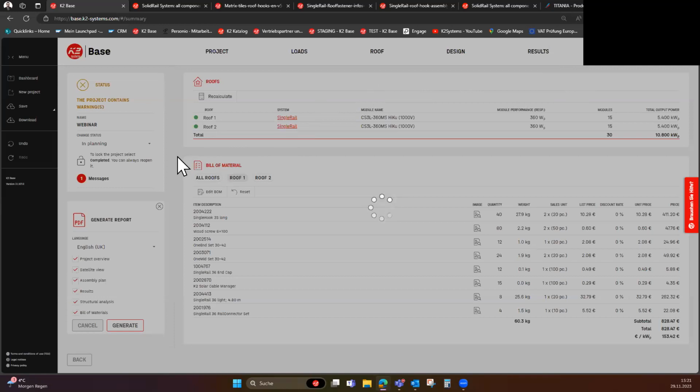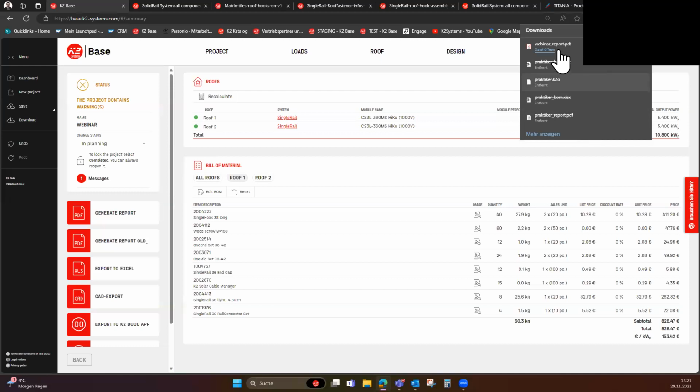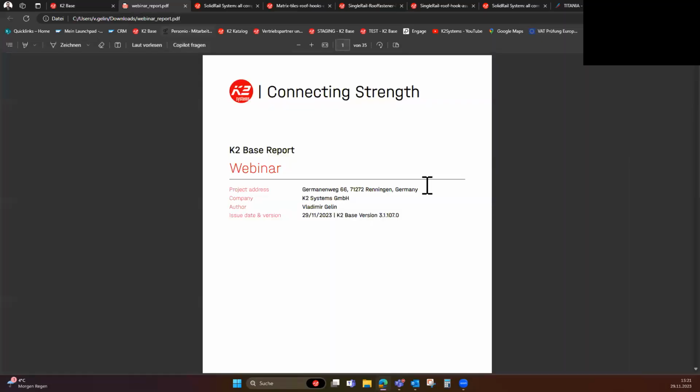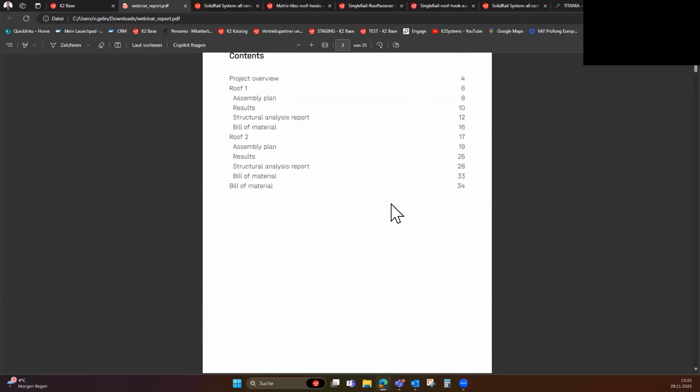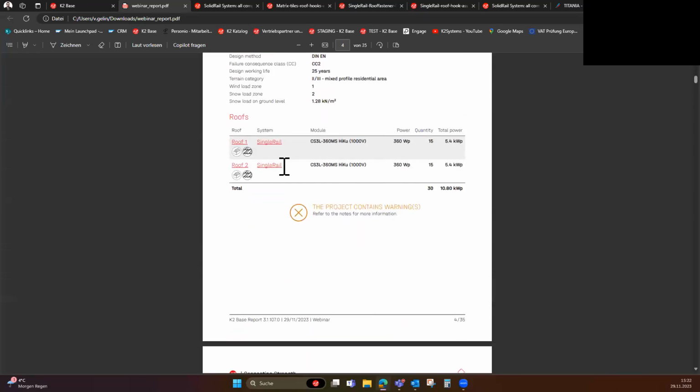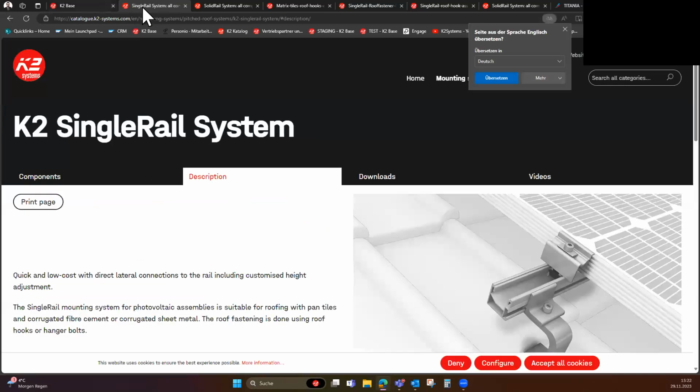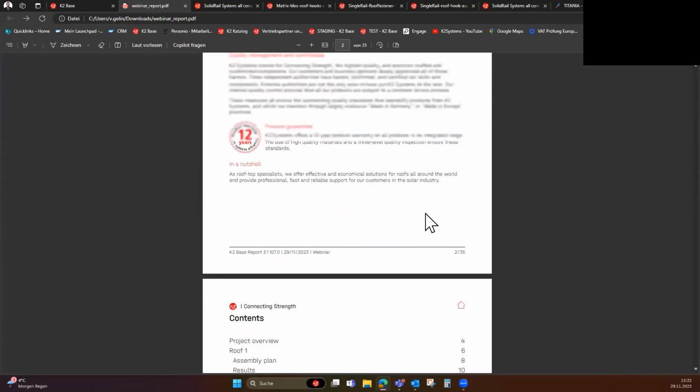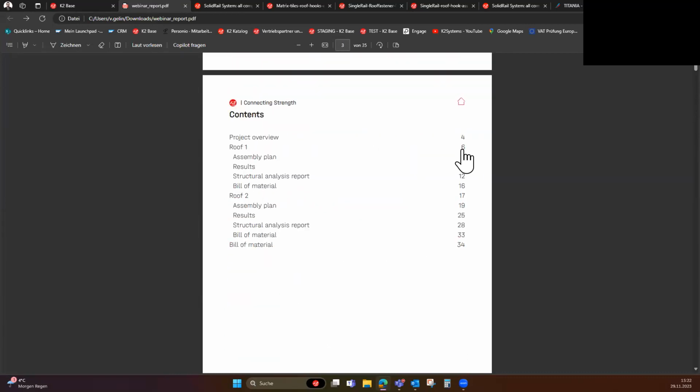It sometimes takes more time than expected. So here you see your 2 roofs. You can switch from one roof to another. Here you can select the roof.